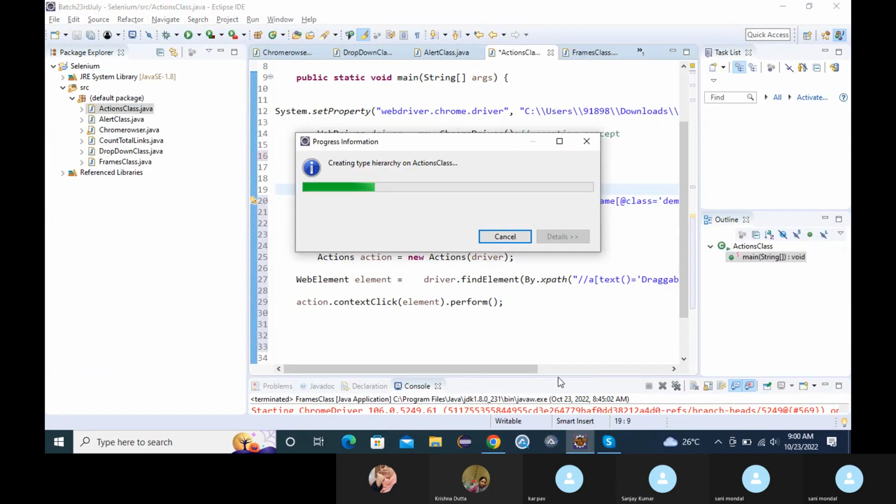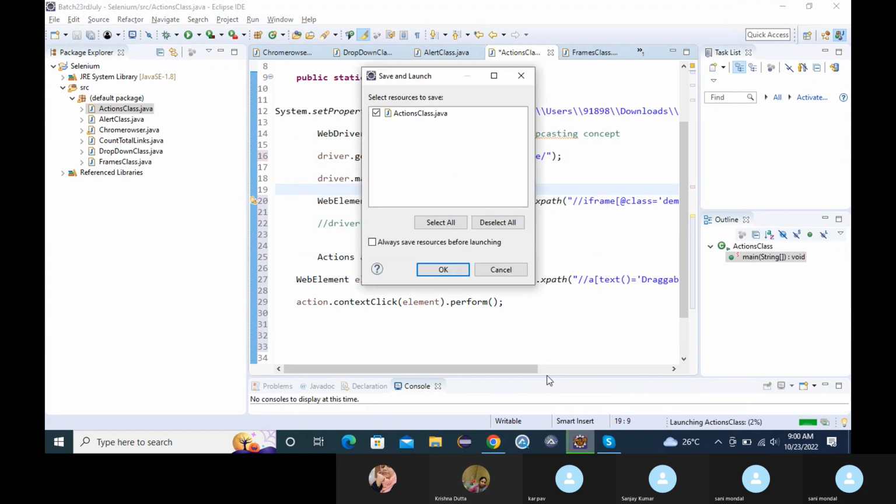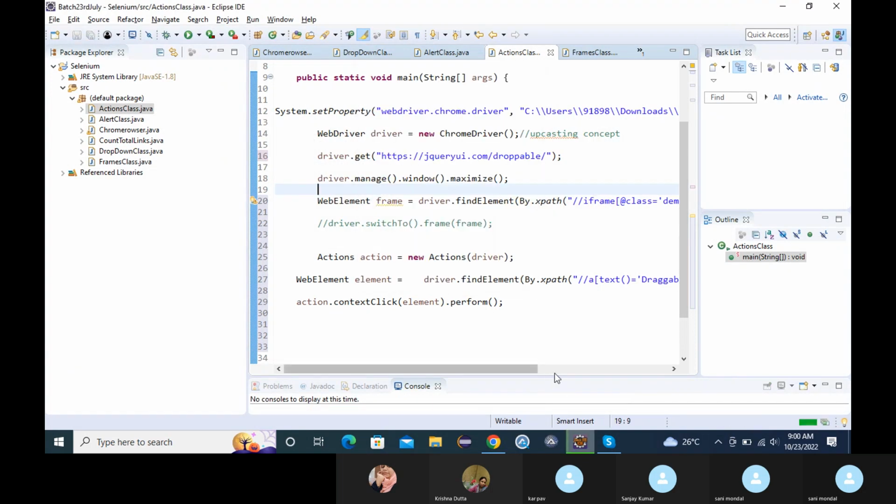If we do right click, what will happen? That pop-up will come. So let's see if it is coming or not.